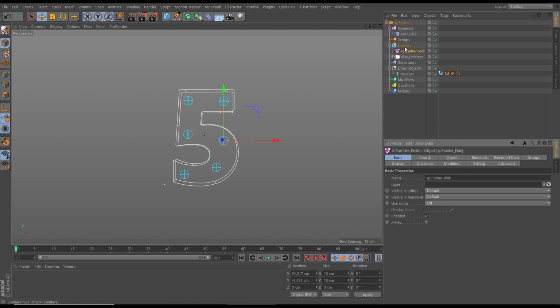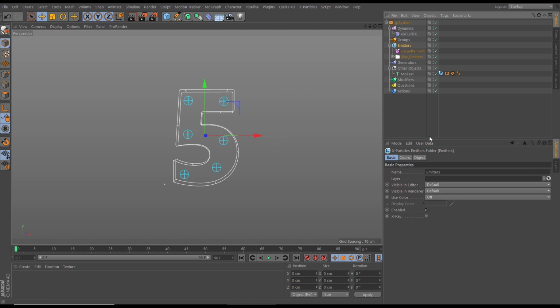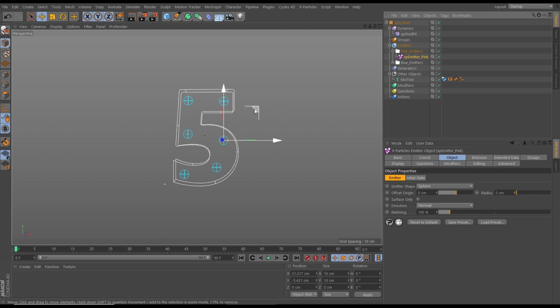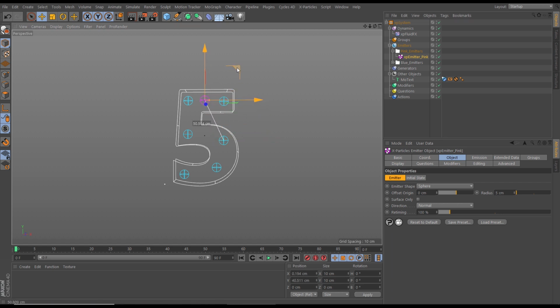And let's make a folder for it. So let's go to our emitters null at the top, and we'll go to Object, Create Folder. Our blue one is still in there from when we made the previous one. Let's change that to pink, Create Subfolder. There it is. Drag this in. Great. And now we can move that one into the folder and then hold Control and let's make some copies.